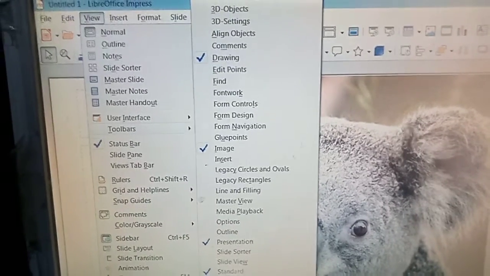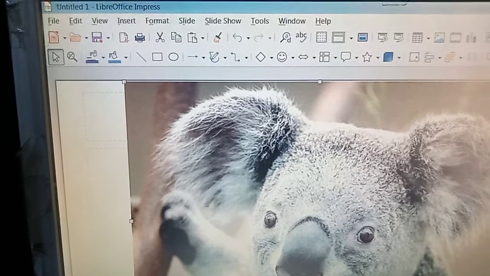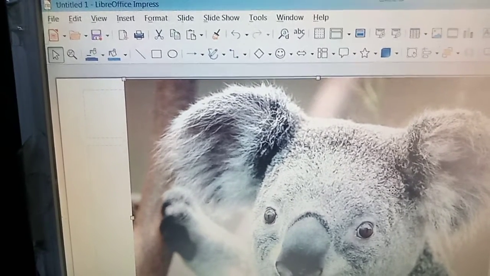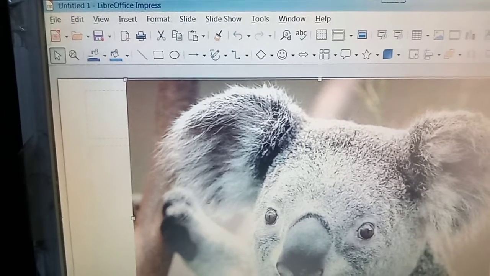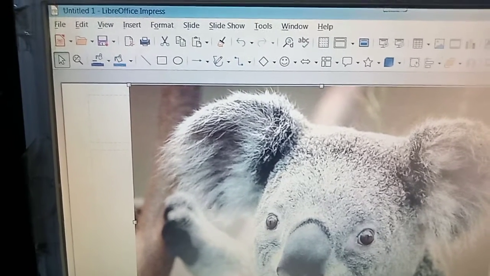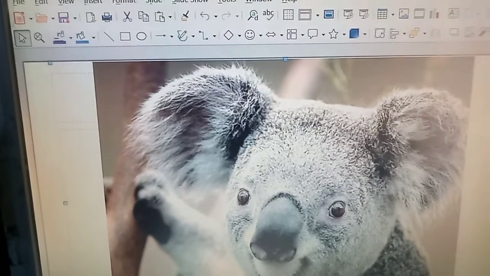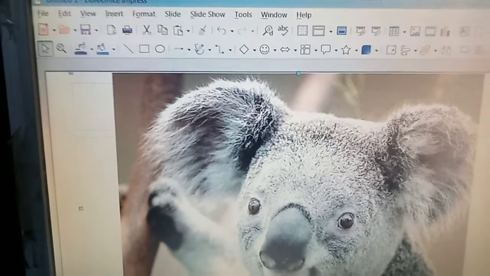Now how will you do that? For that, first you have to create the images, and then press the Shift key and select all the objects which you want to group, or you just press CTRL plus A. If you press CTRL A, then all the objects will be selected.